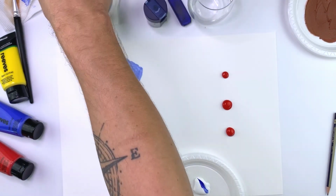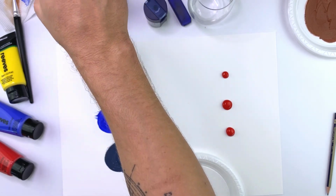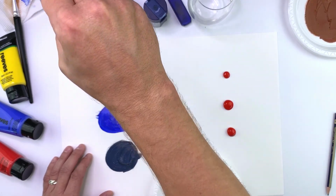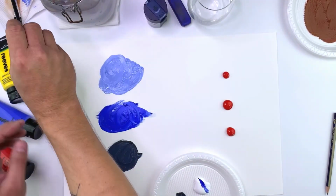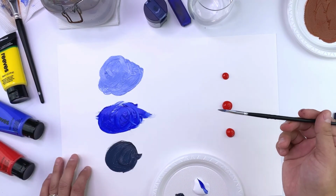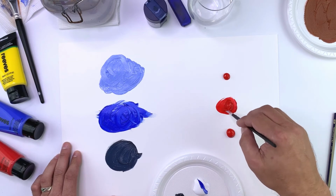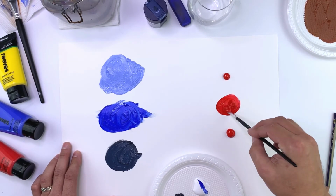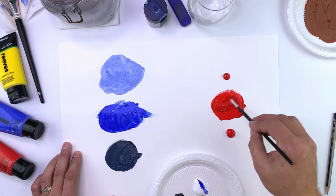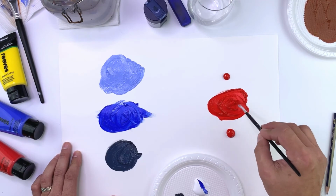Now let's have a little play with red. Let's wash our brush, make sure that most of the blue is gone. Dry it off on a piece of paper and we're ready to go. So let's repeat the same with the red. The middle we will leave nice and bright. Let's create a nice circle. You can spread it around. You got a nice bright red color.